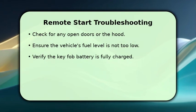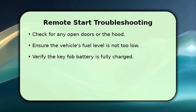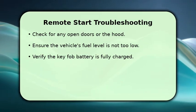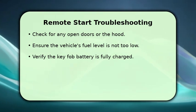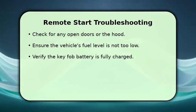If your Buick Encore doesn't remote start, first check that all doors, the hood, and the liftgate are securely closed. The system won't engage if any are open. Also, confirm your fuel tank isn't nearly empty. A very low fuel level can prevent remote starting. Lastly, a weak key fob battery is a common culprit, so consider replacing it if issues persist.